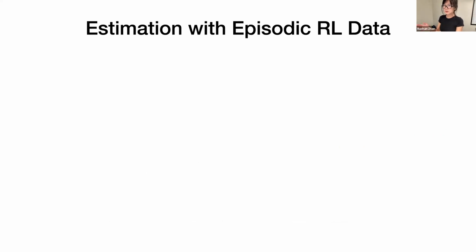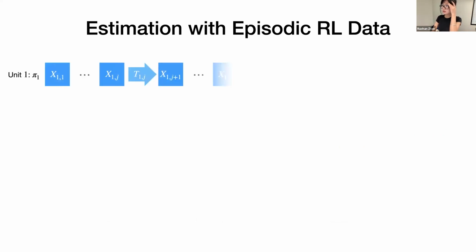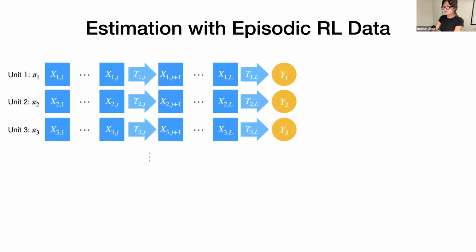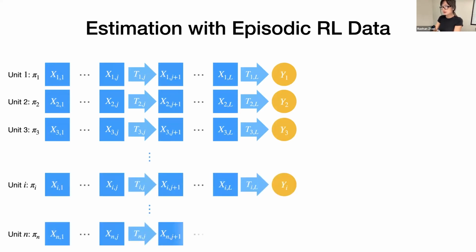Okay. Finally, we finish our setting for our data generating process, and then we introduce our estimation goal here. So we have some data collected sequentially by some RL agent. For unit i, the agent uses the policy pi_i to collect the episode i. And pi is potentially updated based on the current information the agent has observed so far, which means that the episode for unit i is likely to be collected depending on what the previous episodes have told the agent.